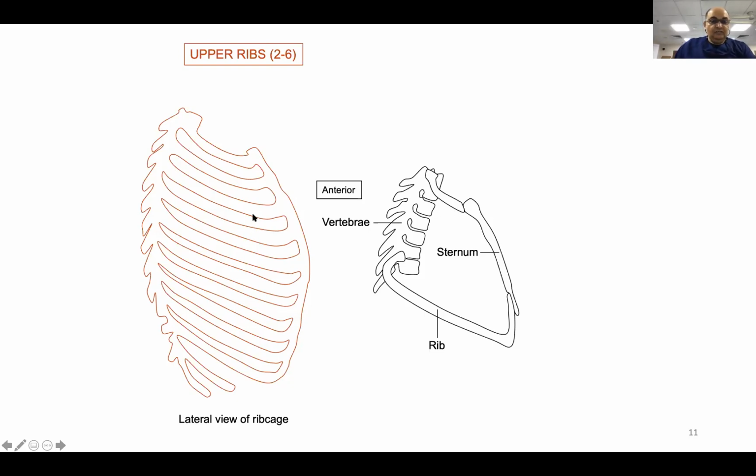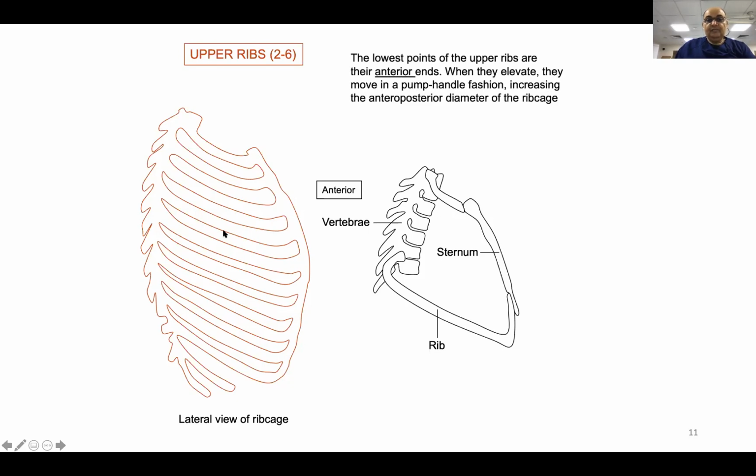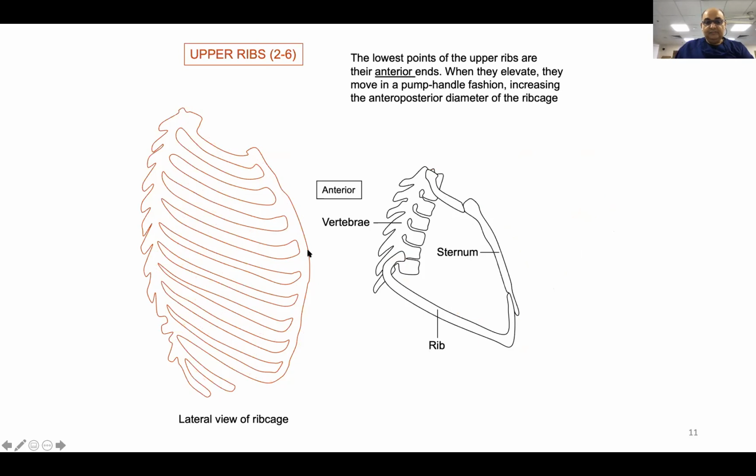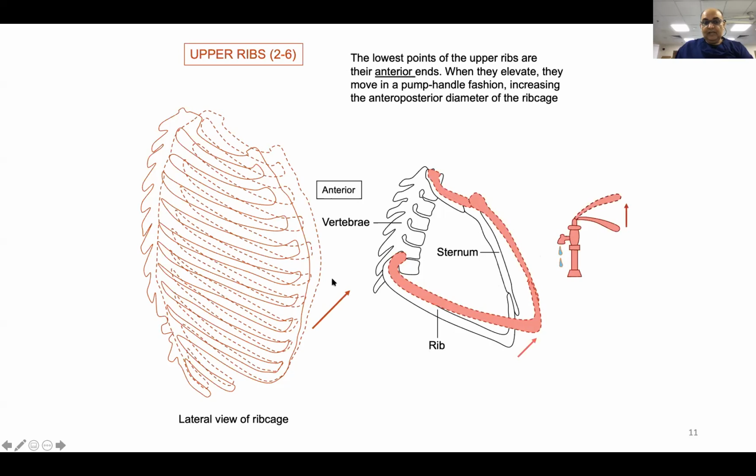So now look at it. This is the normal position of my rib cage. Upper ribs, we talk about pump handle movements. Look at it. Can you see this dotted line? It has been lifted like a pump handle. I lift it, so we have lifted this rib cage from this position to this position. When we lift it up, the distance from posterior to anterior will be increased. If I go back, it was here, and when I lift this whole structure, it comes forward.